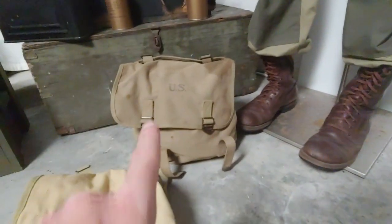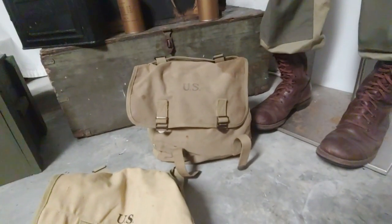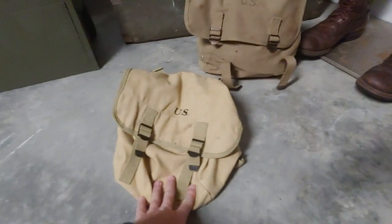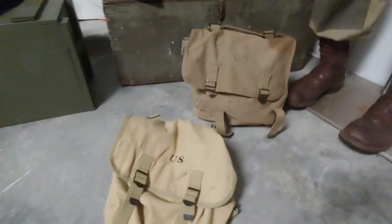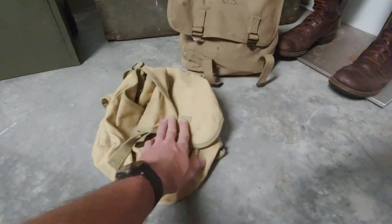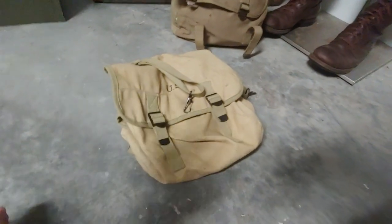But from what I understand, the reason that happens is the chemicals they used to treat those back in 1942, they won't allow us to use anymore for environmental purposes. Too rough on the environment. And so what happens is a lot of these reproduction bags, after the sun hits them long enough, turn this bright yellow. You may see some footage in some of my videos where I have my e-tool cover and it's super bright yellow, but if you flip it over to where the sun doesn't hit it, it has a different color. Interesting thing about some of the difference, this is a cheaper haversack. This is not an at-the-front or anything.